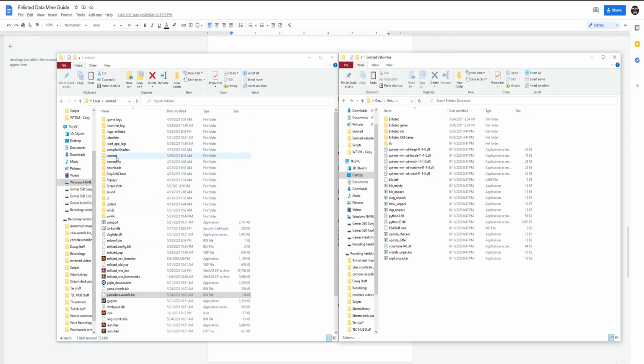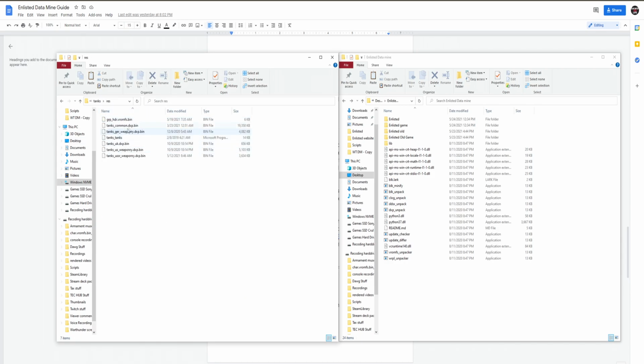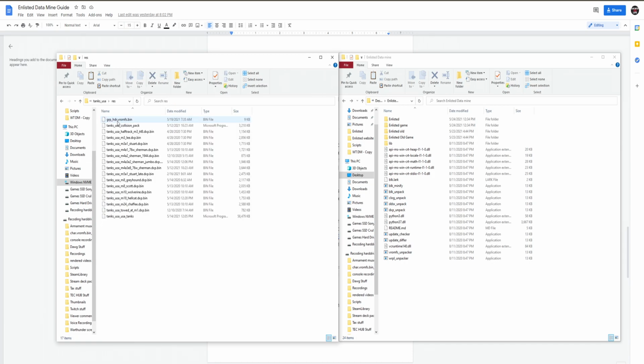So the first thing we're going to talk about is the content file. This file has a lot of information whenever it comes to the game. It has pretty much what everything in the game will be. So let's just say, you don't even have to data mine. You could do this without any of these programs. You can just go to tank, go to res file, or hang on, this is the wrong one. USA tank. And you're able to see each one of these tanks.